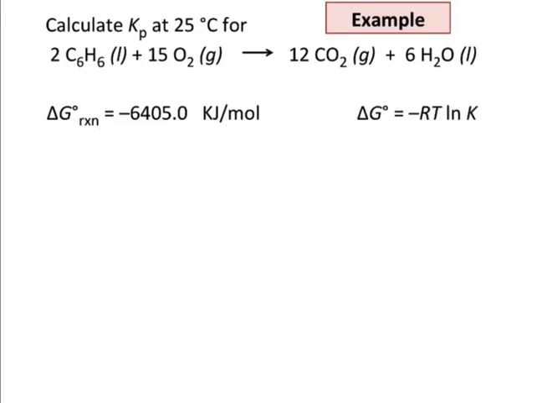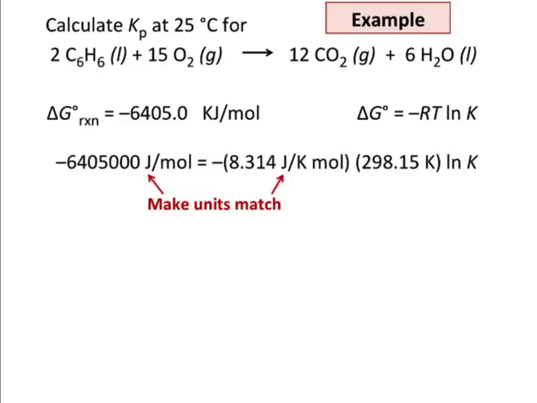So then here's the equation we're going to use. We'll plug our numbers into this equation. One big thing is you got to make the units match. Oftentimes delta G is in kilojoules per mole, in fact almost always. But the ideal gas law constant in terms of energy is just in joules. So whatever you got to do, make the units match here. And so we can do this and get some number that's equal to the natural log of K.